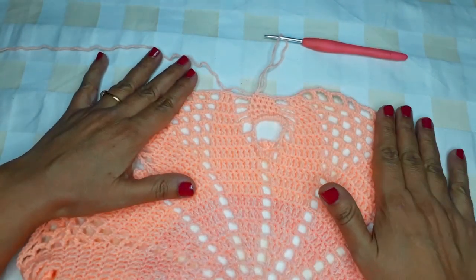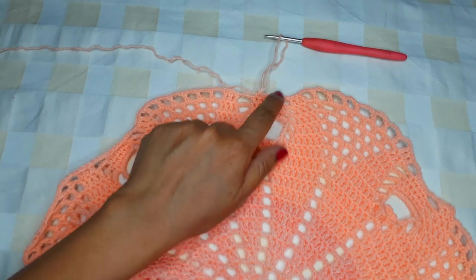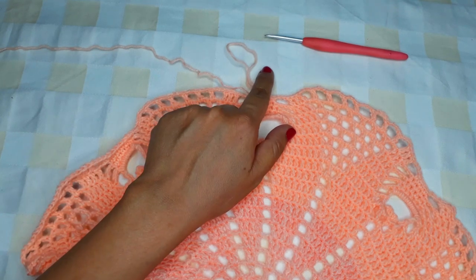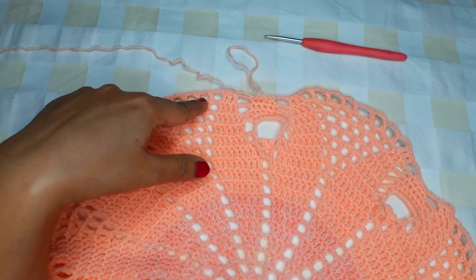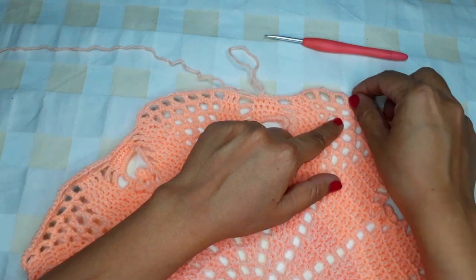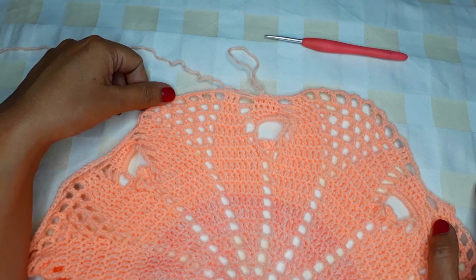Just keep doing this pattern and complete round 17, and with the same pattern we'll make 4 more rounds. In next round we'll make 3 single crochet, then next round we'll make 2 single crochet, and in the last round we'll make 1 single crochet. After completing this round with the same pattern, make 3 more rounds with 3 chains. After completing this, I'll tell you what we have to do next.